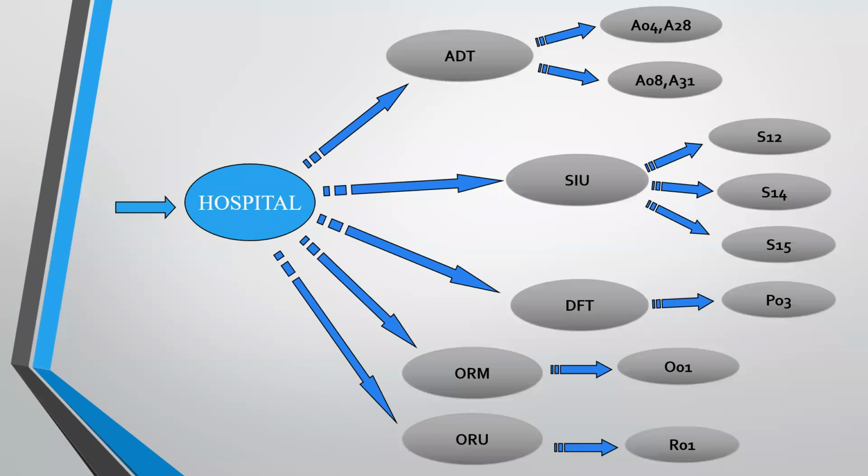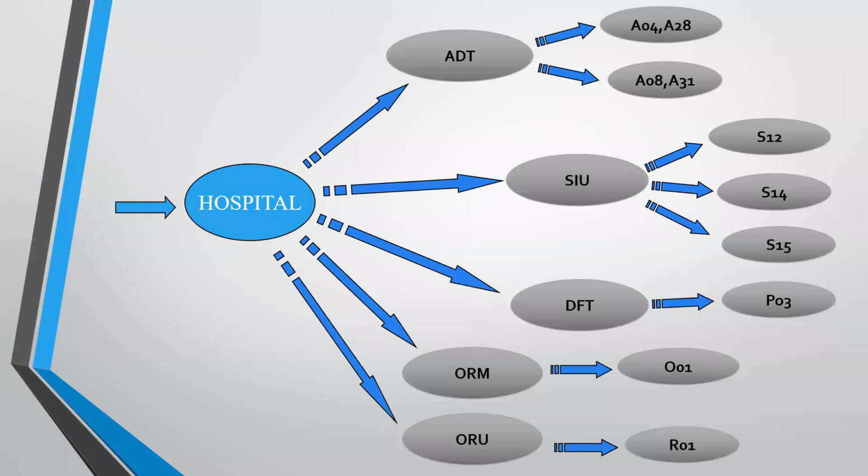There is a little bit of structural change between A04 and A28, but in a generic sense, they use A04 and A28 for registrations. We'll talk more about that down the line. It may so happen that we may use one of them or both of them based on the context.